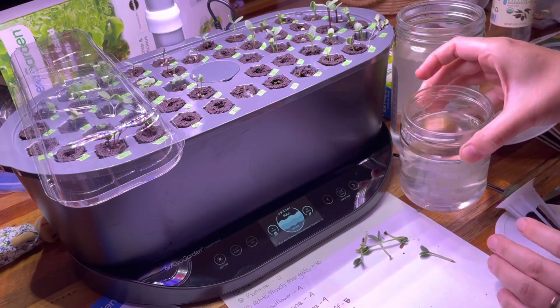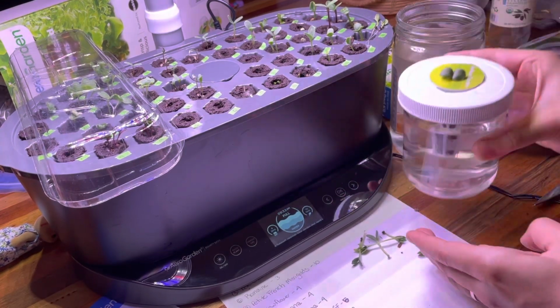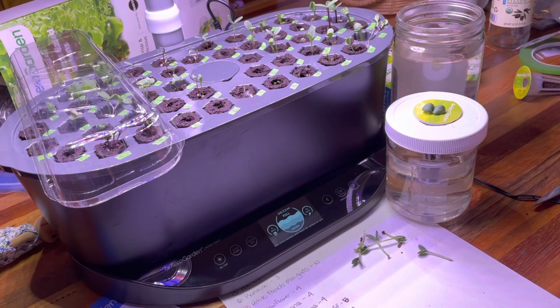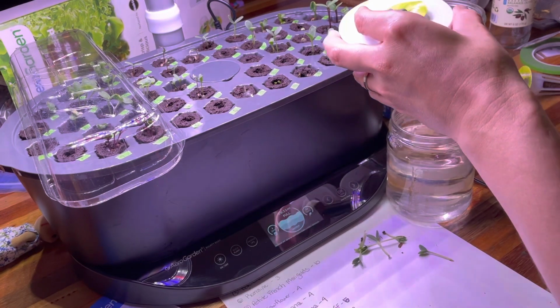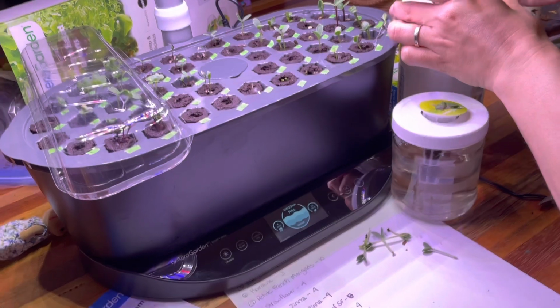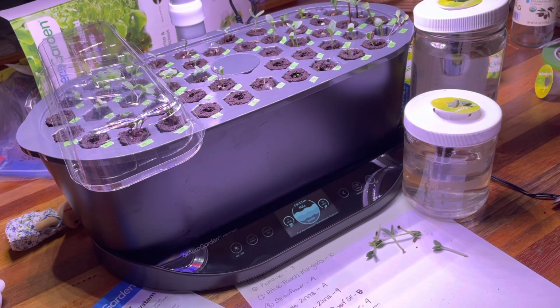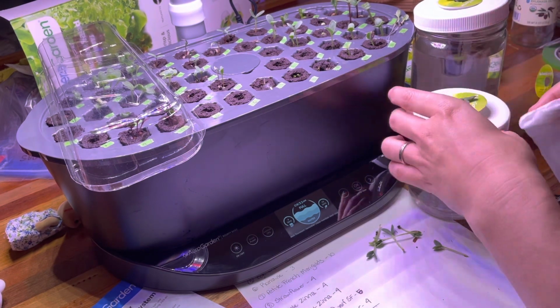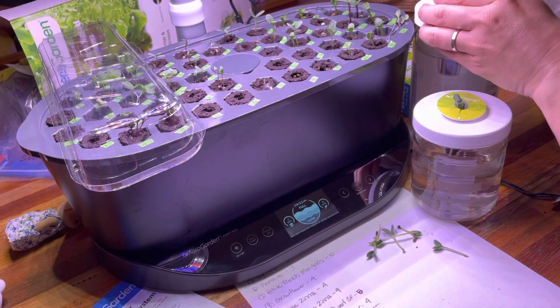All right, now these jars have filled up with water, and I will be adding maybe half a capful of nutrients. I just guesstimate it. Maybe I will wait a couple days before I put nutrients, just to make sure those little seedlings take. And I will try to keep them nice and close to the AeroGarden to get as much light as possible. They're not going to be directly under, and with the Bounty, it only goes so low. So I think that's probably part of the problem. You'll see in the end why they got so leggy and weren't as successful as I was hoping. But hey, now we know, right?